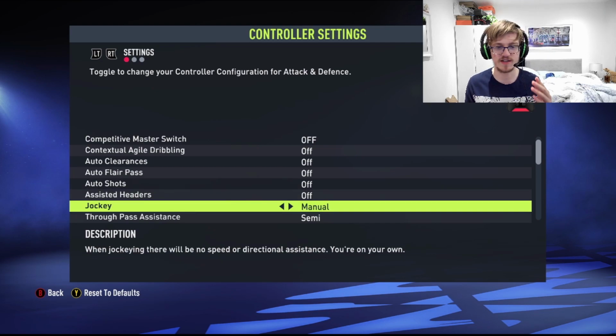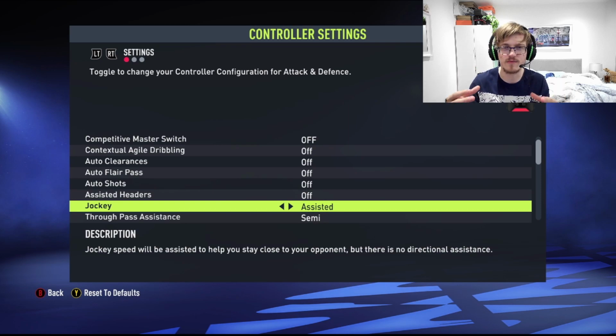So guys, jockeying is where you hold the LT or the L2 on the PlayStation to be able to move around the player and try and contain them within a space and get the ball back. This is probably the most essential defensive feature ever in FIFA. Honestly, it is the most important thing to defending well. It's just jockeying. People do not know how to jockey.